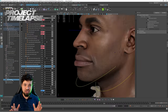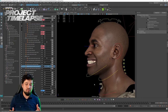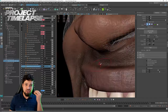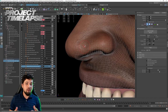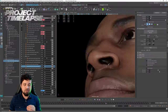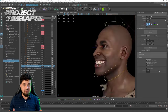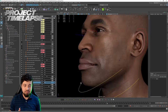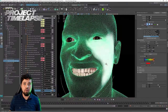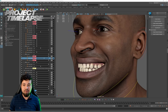We're using a cluster deformer to achieve the buccinator stretch on the smile a little more. With that we're using a non-destructive process so we can get that shape to the perfect point without having to commit — using a sculpting tool where we wouldn't have a way to get back to the previous state. At the end I was also adding a combo shape, which was the cheek raiser.